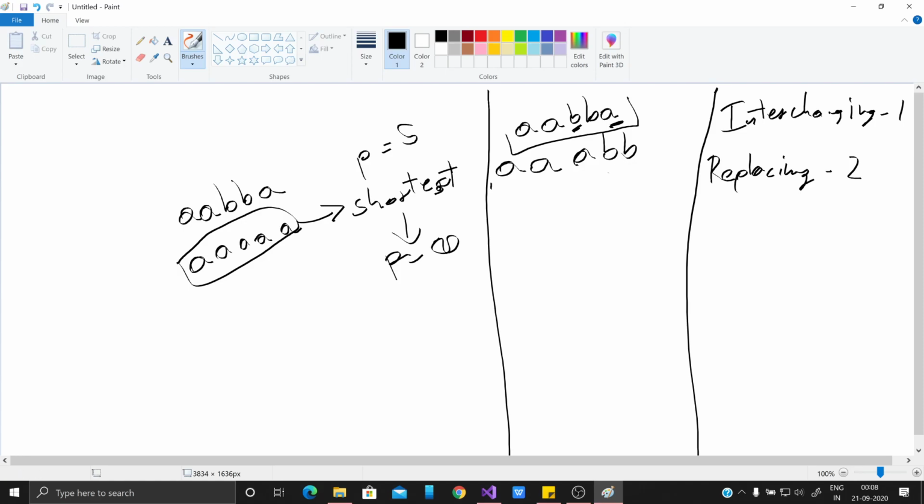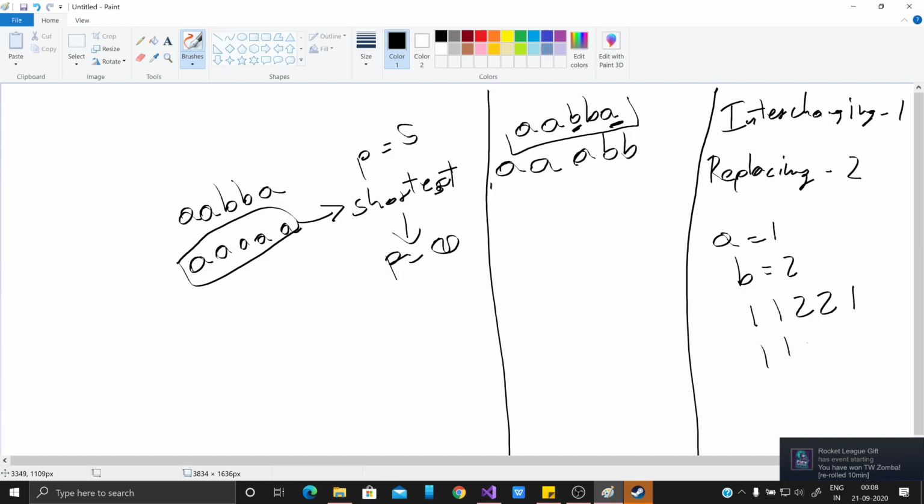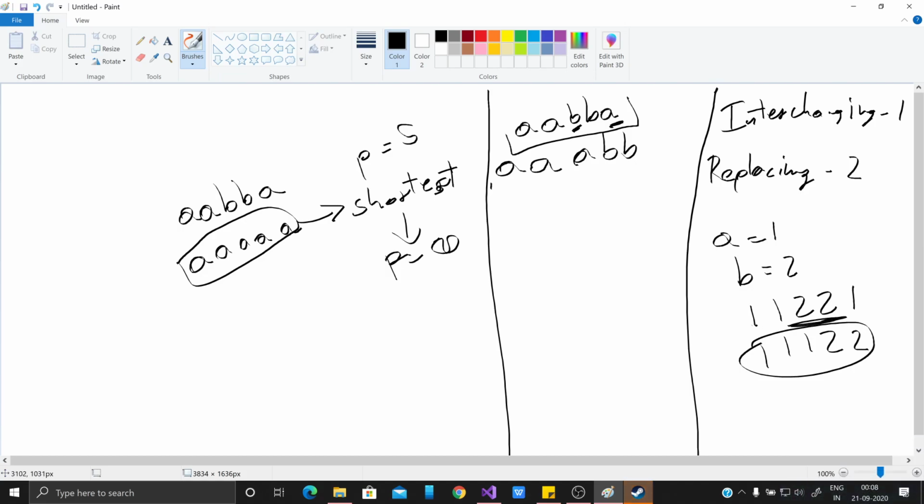Think of it as A is 1 and B is 2. Earlier we had a number 1 1 2 2 1, and now we have 1 1 1 2 2. Obviously this number is smaller than the earlier one.